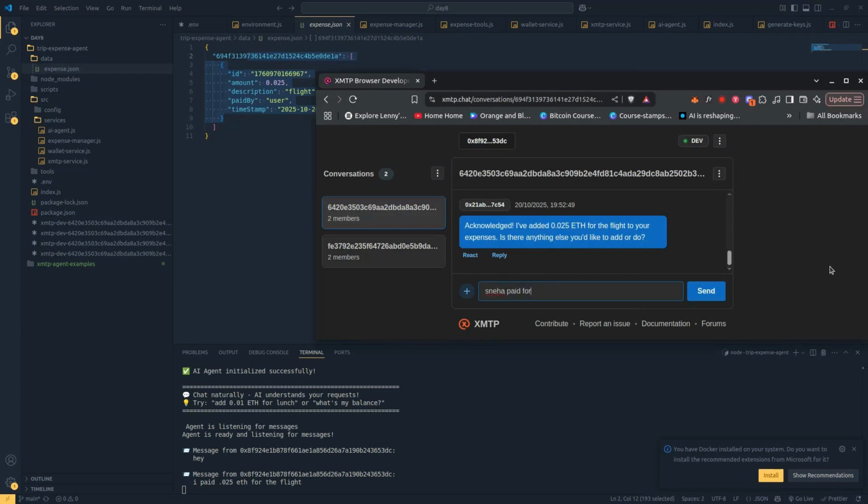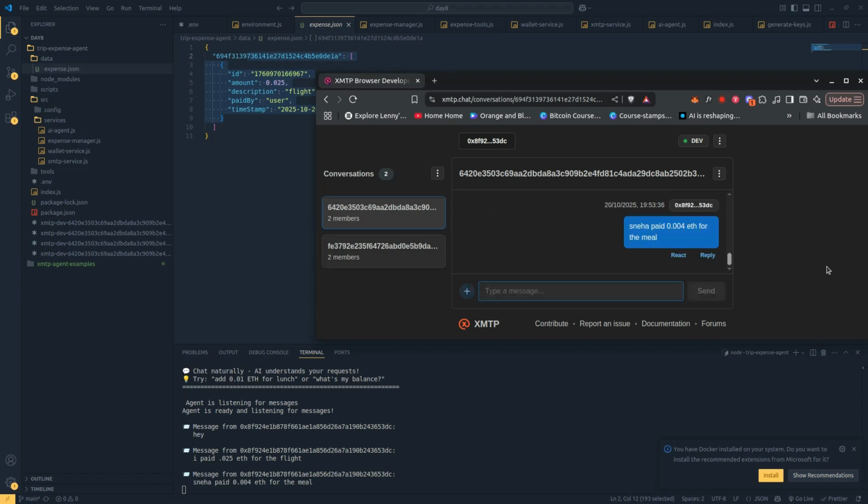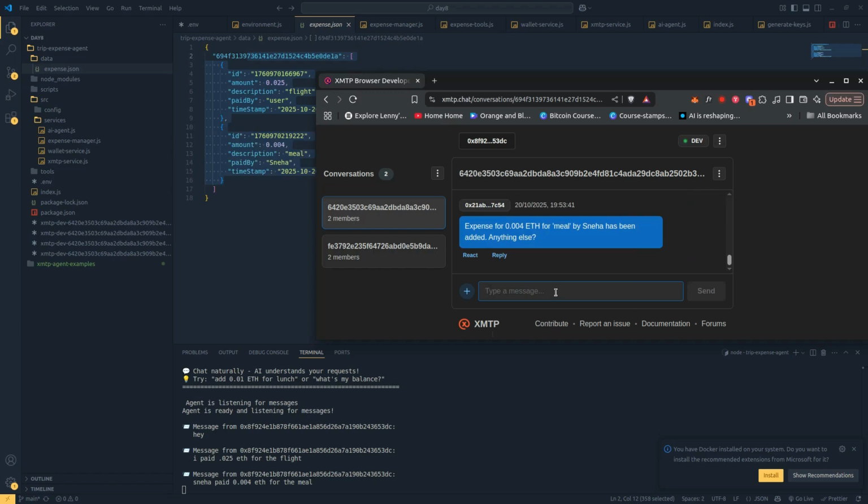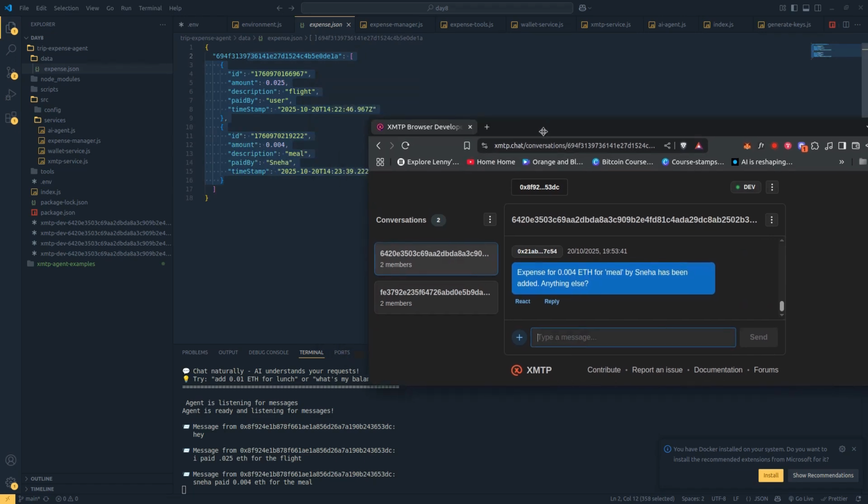Sneha paid 0.005 ETH for the meal. You can see how this thing is created: the expense by Sneha has been added, with paid by set to Sneha, and the meal and everything.